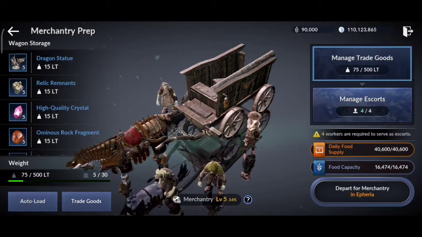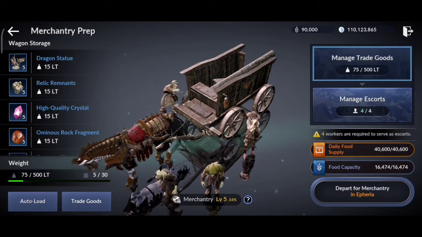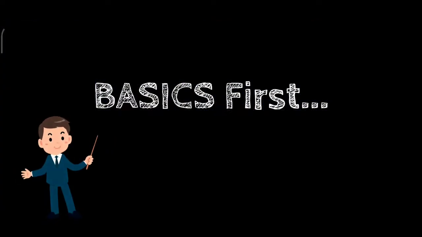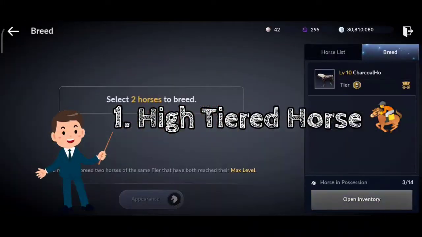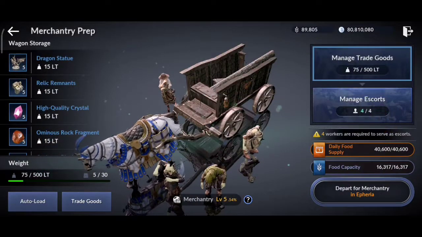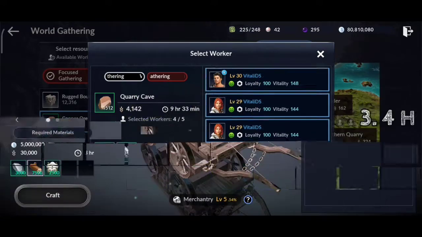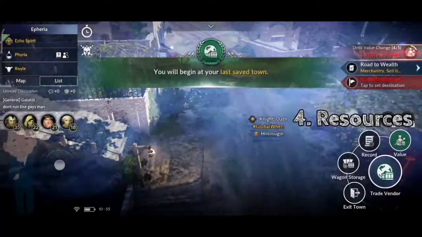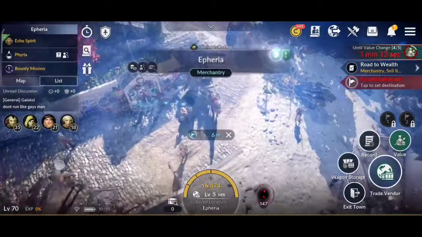Okay, so moving on to the video. Before you begin your journey as a master merchant, there are a couple of things that you need to prep for so that you'll be as efficient as possible. And those things are the following: a high tier horse, either tier 4 to tier 6 would do, trade goods that you'll be selling in each town, 4 purple or yellow grade workers, and resources for crafting a new wagon once you reach merchant tree level 10.